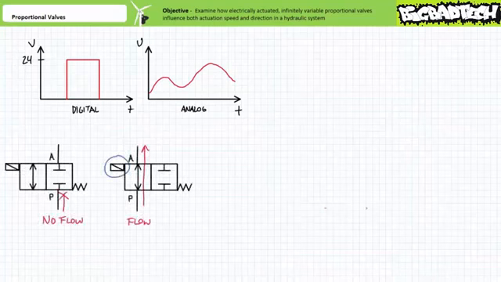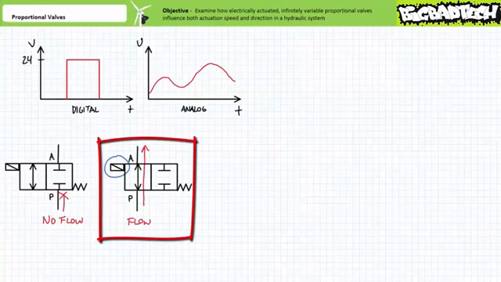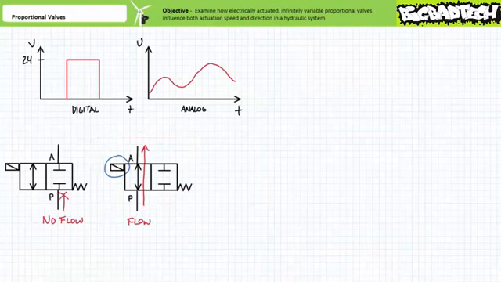For example, consider a two-position solenoid-actuated directional control valve rated for 24-volt DC. When 0 volts is applied, the valve is fully spring offset into the deactivated closed position. When the full 24 volts DC is applied, the valve is fully shifted into the activated open position. Acceptable low and high inputs for digital systems do have upper and lower tolerances. However, intermediary values between these tolerances are invalid and can lead to undesirable operation of the valve.